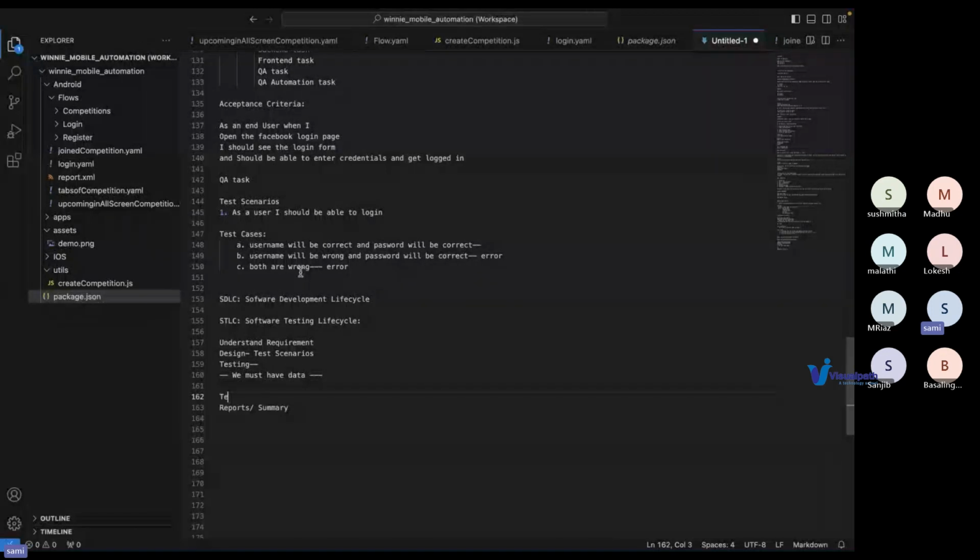Test data gathering should also be done, and only then can the person do the testing. Sometimes in some companies, you need to get the scenarios and test cases reviewed. Usually a product owner or BA will do that.